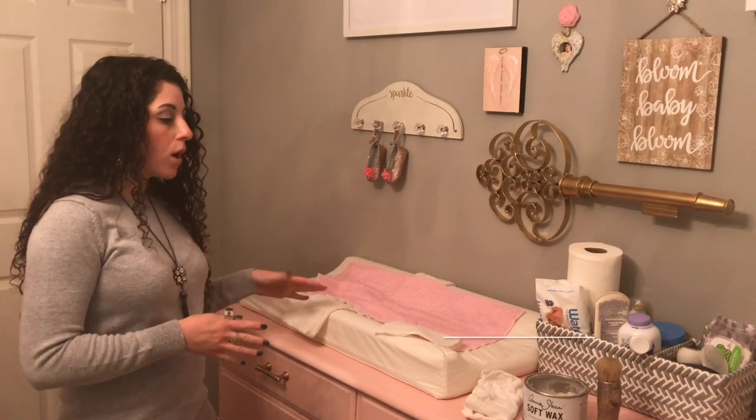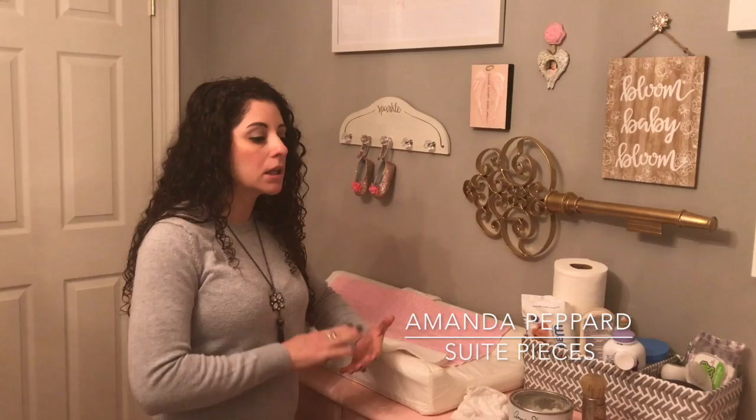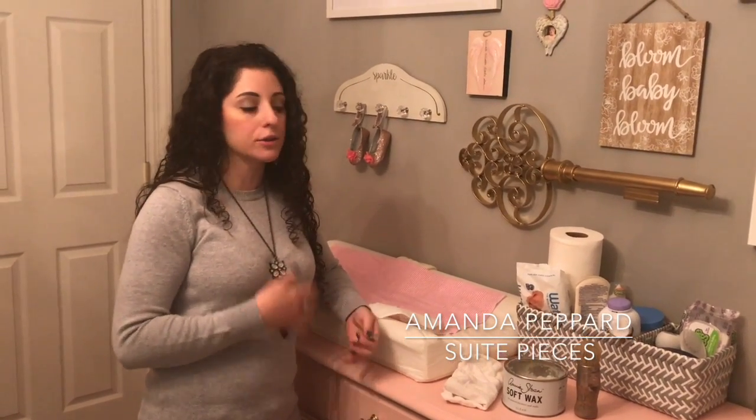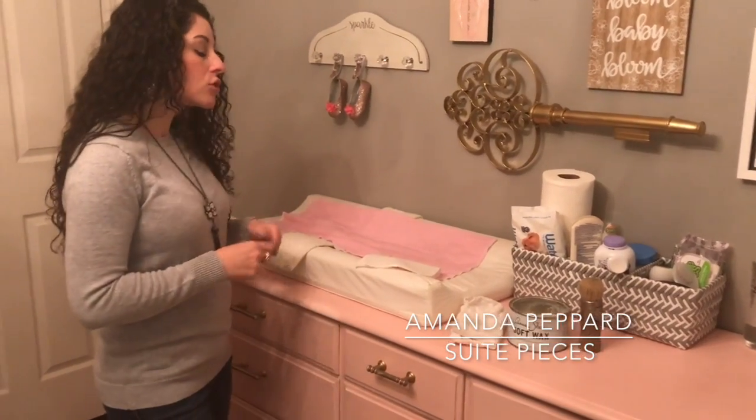So what I did was I touched this up. What do you do if you get a chip in your chalk paint, which is not really that likely, but it can happen, especially if you're doing a really smooth, modern kind of finish where you don't have any variation in the finish, you're not layering colors and products. You can get a chip here or there. It's going to be more apparent in this kind of finish where it's modern and smooth. So what did I do?